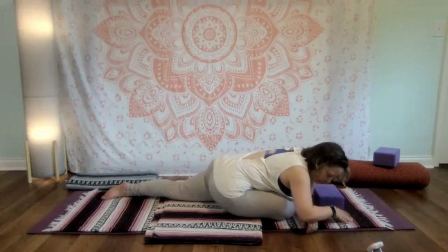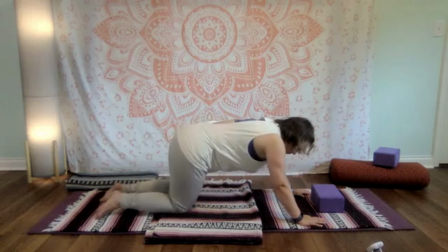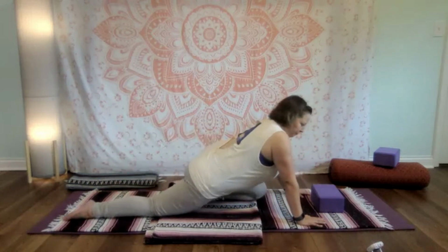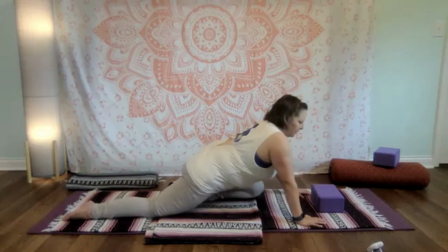And then from here, when you're ready, good. Carefully come up from there. Good. I'm just going to take this leg back and I'm just going to let this leg kind of come long for a moment. And then maybe even swivel from side to side here.